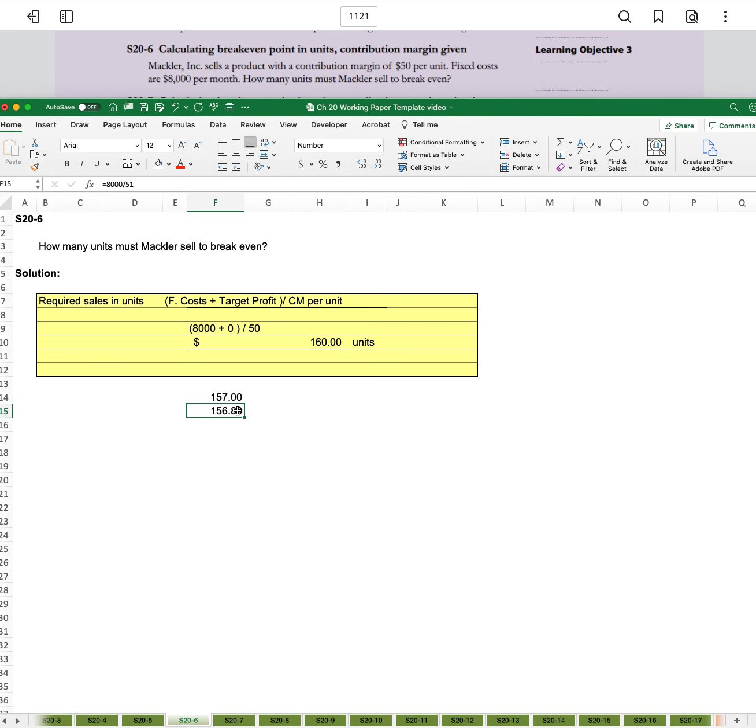And if you hide those decimals, your answer might display correctly, but technically it's not the correct answer, because if you cell reference this number in the future, it's going to use the 0.86, not the total 157 units. So the ROUNDUP function is an important one that you might want to use, especially if the numbers aren't working out perfectly. Out of best practice, I would go ahead and use the ROUNDUP function.